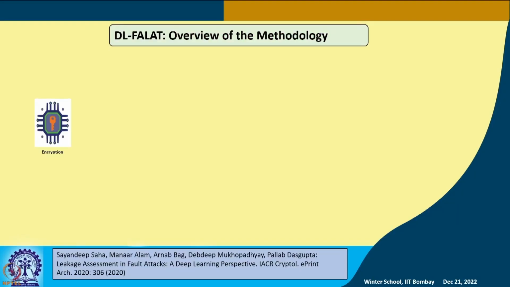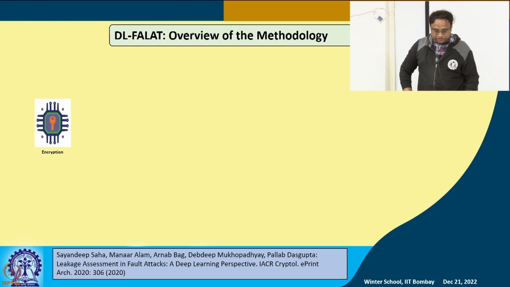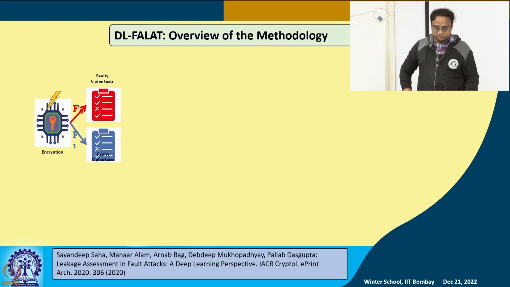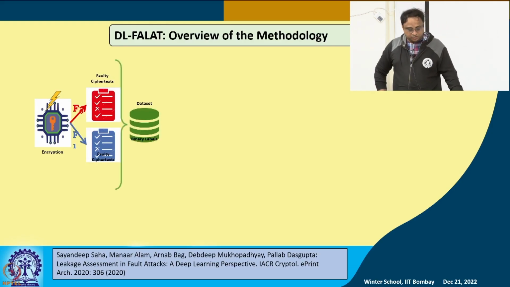I'll just stop with one line of research that we are doing at this point. We are trying to develop a methodology through which we can understand whether there are faults or not in a black box manner. What we are doing is taking an encryption algorithm and subjecting it to different kinds of fault simulations, creating faulty ciphertexts. Then we are creating data sets which have labels depending upon which fault the faulty ciphertext was acquired from.